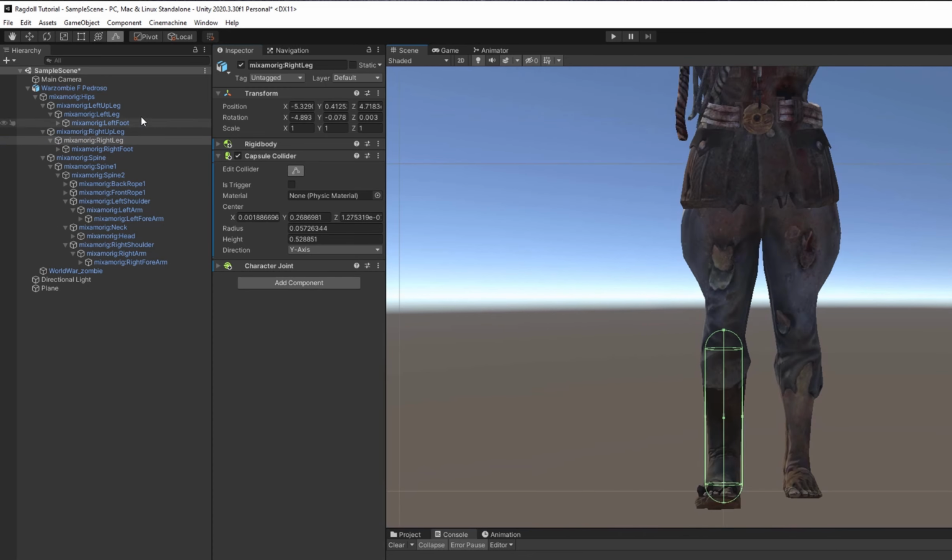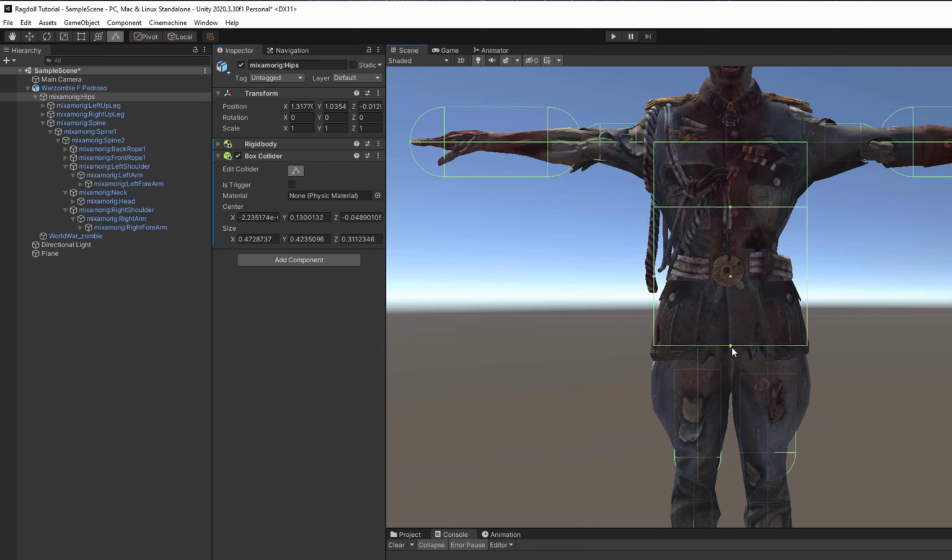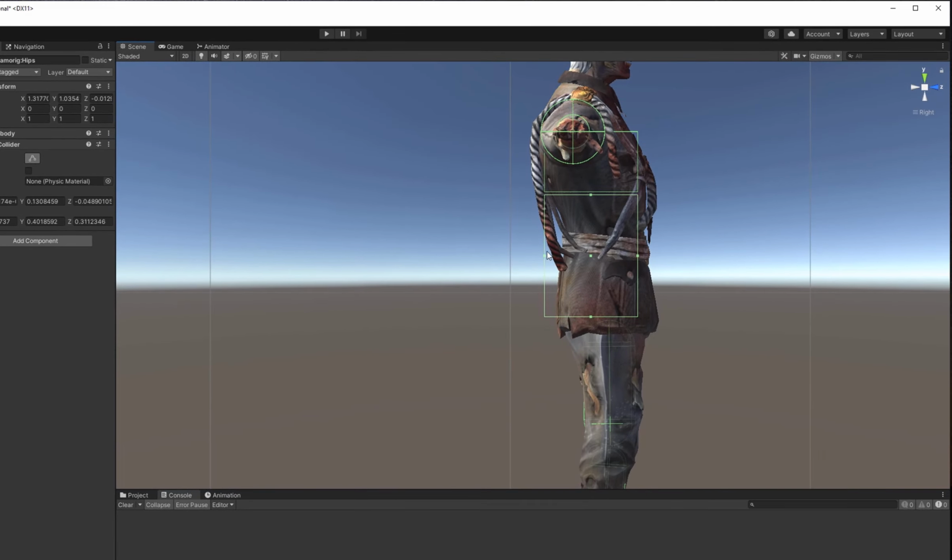Okay, now I want to check that the hips are good. So open that box collider. It looks like we might have intersection here. Let's make that a little bit smaller, and the chest might be intersecting. We want to look at that from the side because a lot of times these are rotated. In this case, it's not.